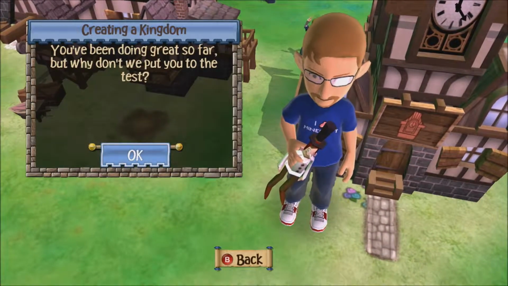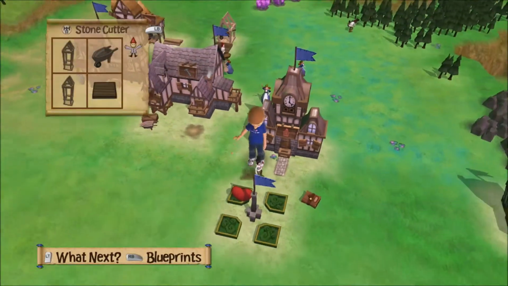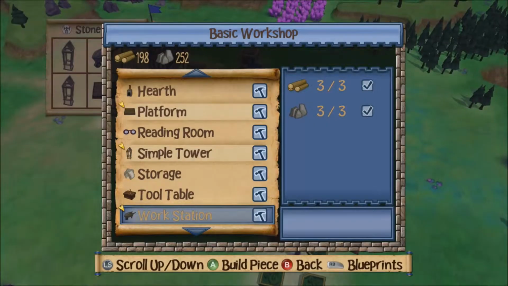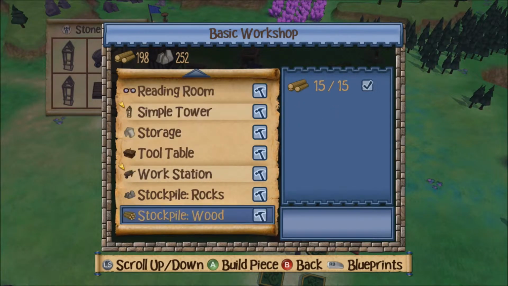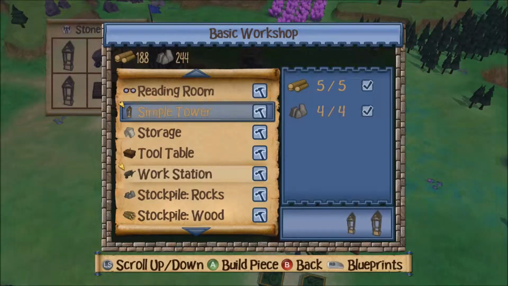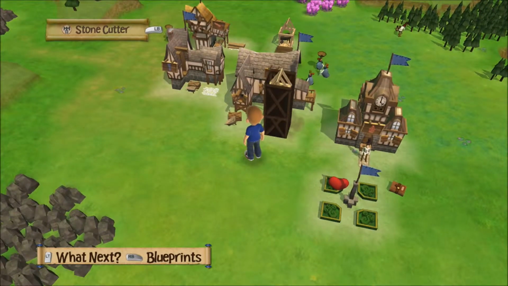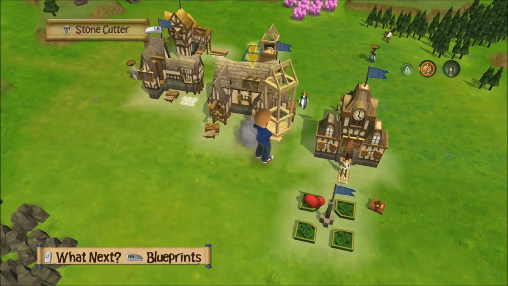Creating a kingdom. Doing well so far, but I will put you to the test. 25 logs. Yeah. Alright, I'm not gonna talk to you. Oh, simple tower, that's what I need. Okay. Sometimes I forget where I need to get these things from.